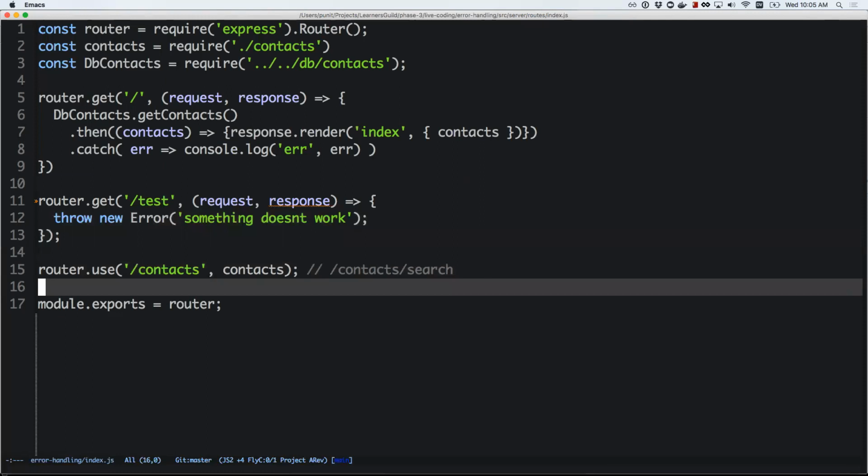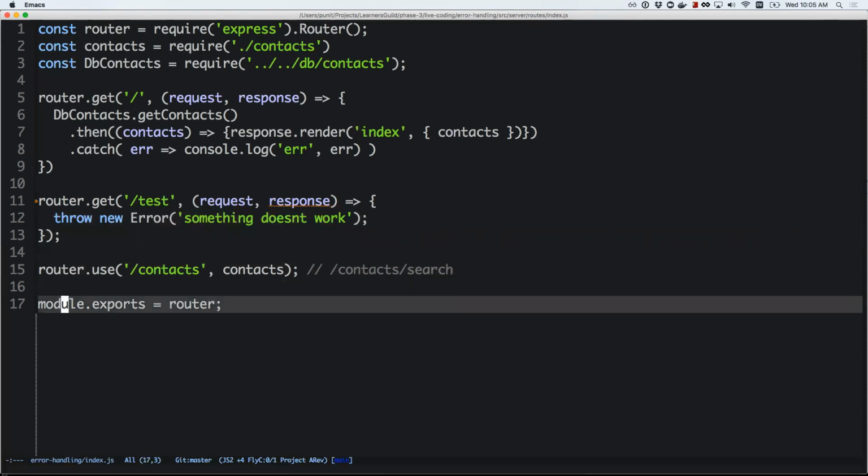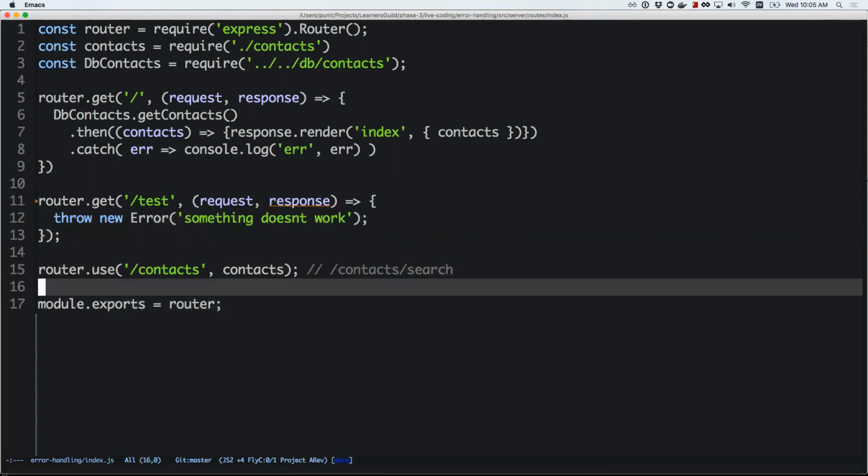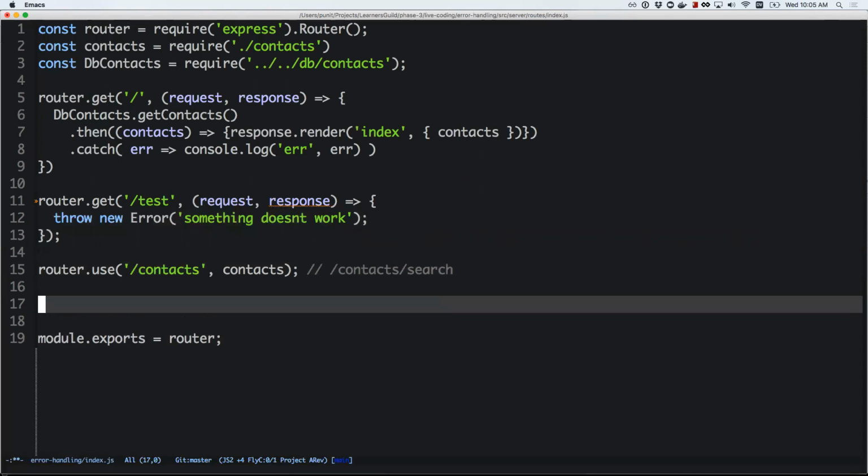Okay, so this file is the file that is being called by server.js. So anything at the end here is the end, right? I can add it at the end here if I want it to be at the end.